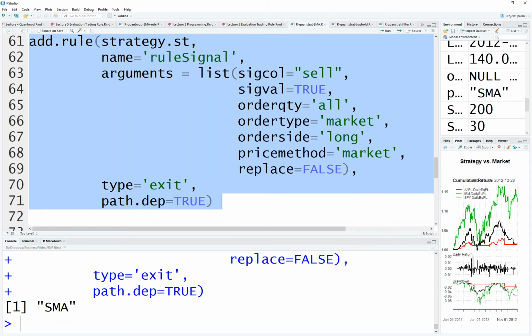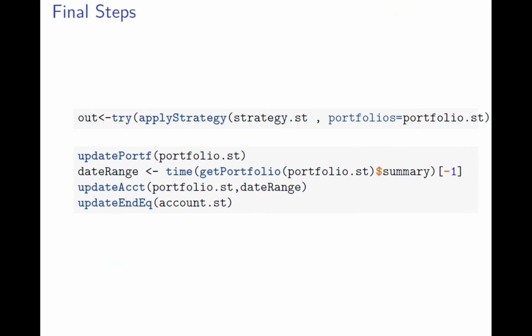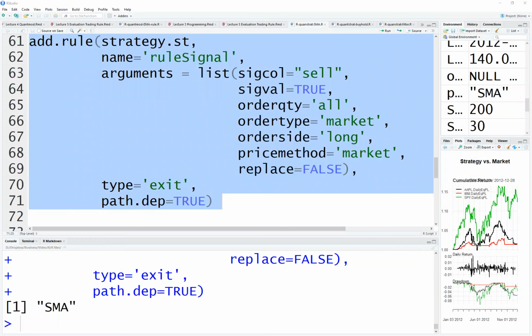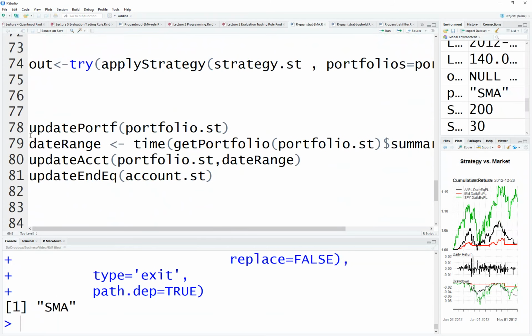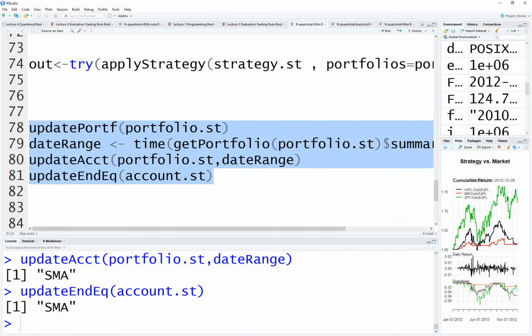Okay, and then what you're going to do as the final step is you just apply the strategy and update the portfolio accordingly. Okay, and here the date range will be based on the time or summary on this. This is a technical step, to make sure everything is all right. This is how you get everything correct.